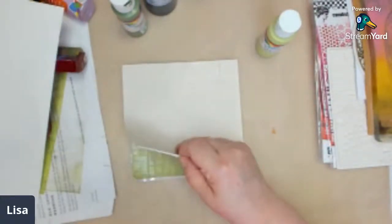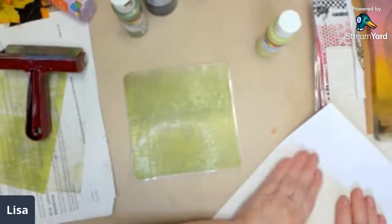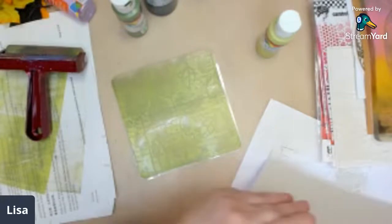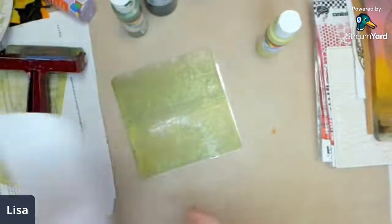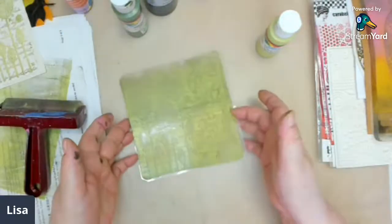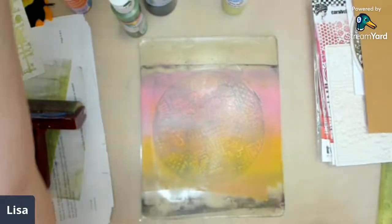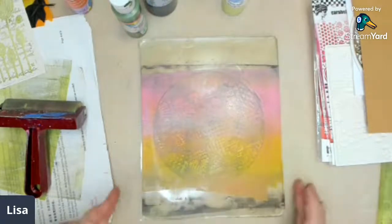These here. There's that. Put this on a piece of paper. I will clean all these up later. Cool. I love that one. Get kind of a thing on there. Dang, I'm running out of places to put stuff already. Okay, let's see if I want this one to dry too. So, see if this is dry enough. Nope. We are going to go ahead and take this print. No, we're not. Not yet.